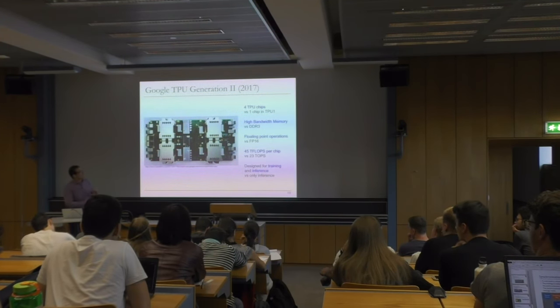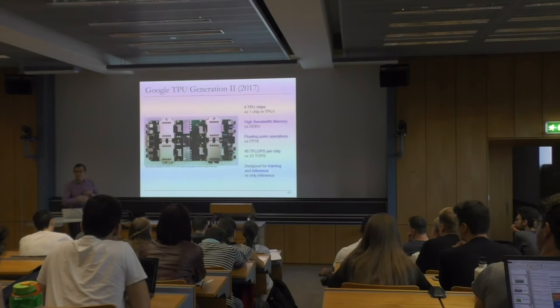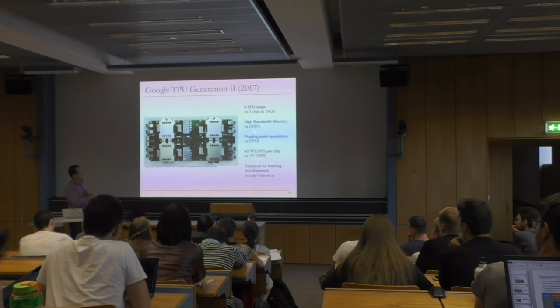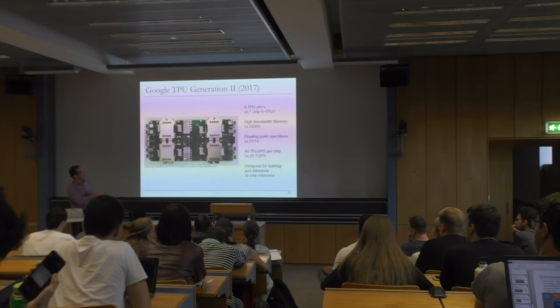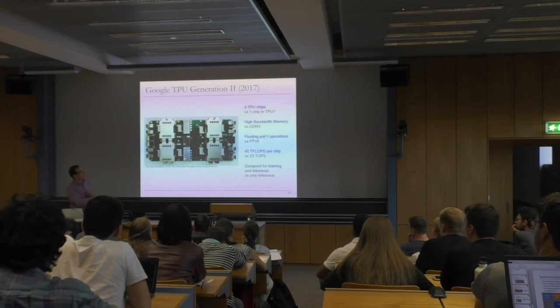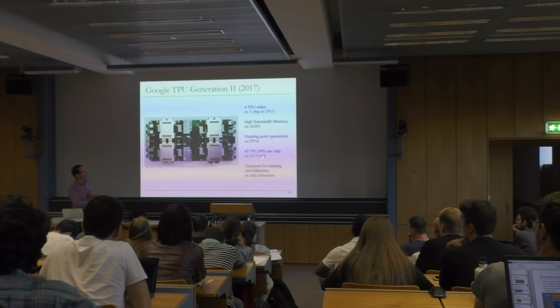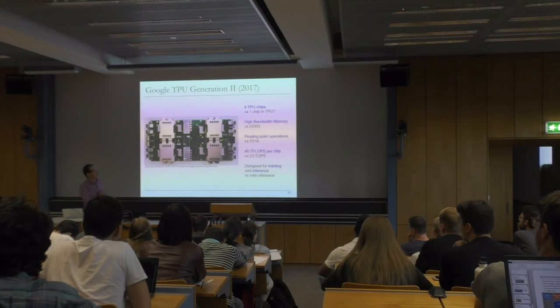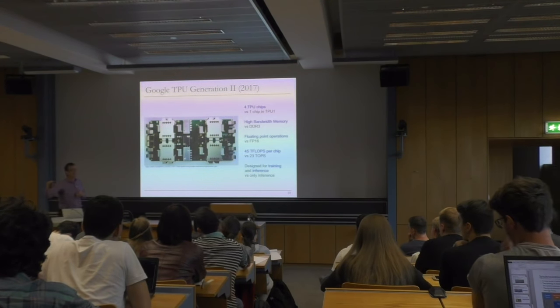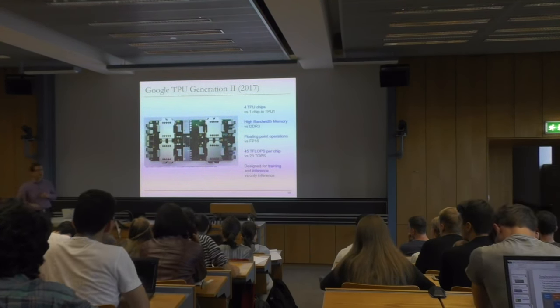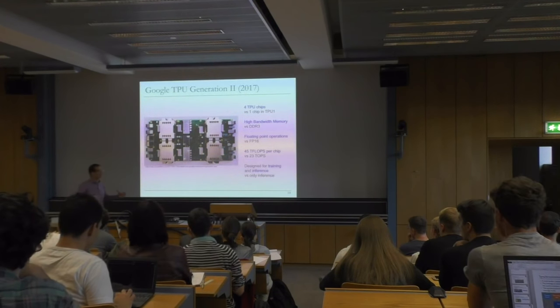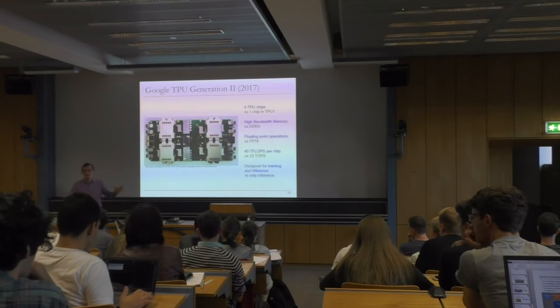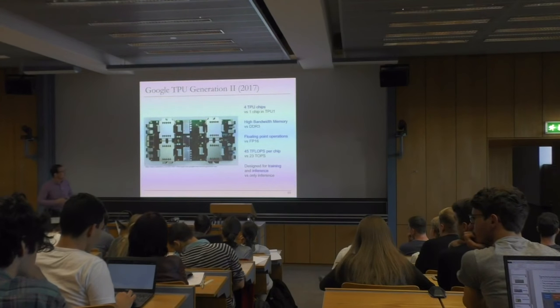Okay, so you can see that memory is also improving in this chip. Now they have high bandwidth memory, which is much higher bandwidth. And higher power also compared to DDR3, and they needed more chips. And you can see that they have complete floating point operations, and their performance is much higher. So you can see that as the requirements go up, the chips are becoming bigger and bigger, as well as more and more powerful, and the memory systems need to keep up as well.